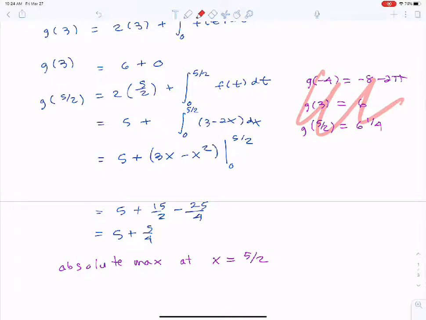It's not okay. I wouldn't make a blanket rule. So the question is, so only for theorems? No. So again, if I change this problem and ask, how do you know at 5 halves there is a maximum? Well, the way I know there's a maximum is I could look to the left of 5 halves and to the right of 5 halves, and I could say, okay, the derivative is increasing and then decreasing, or the derivative's positive and then the derivative's negative.